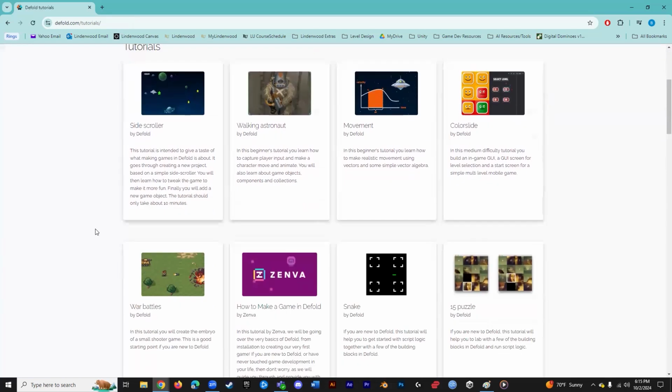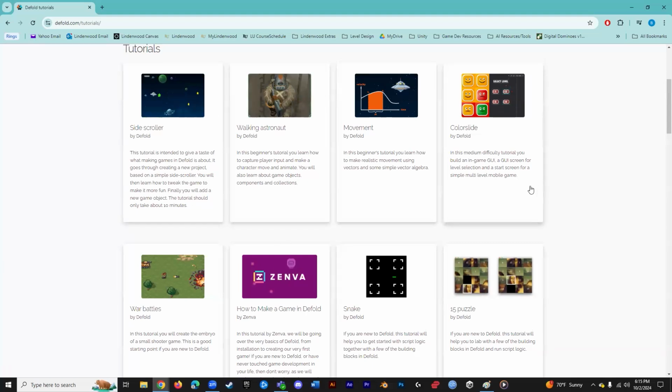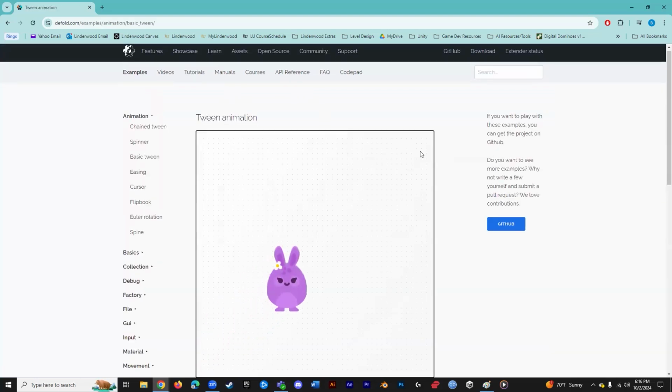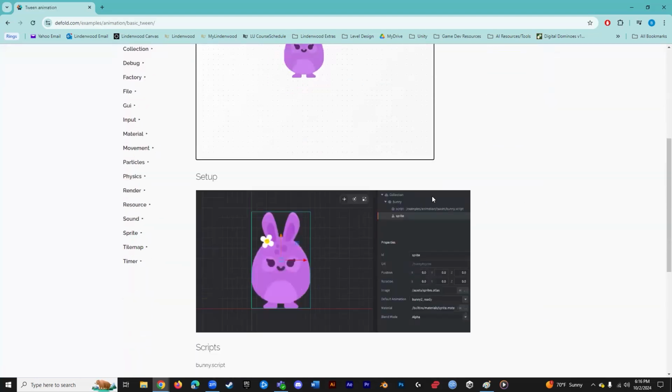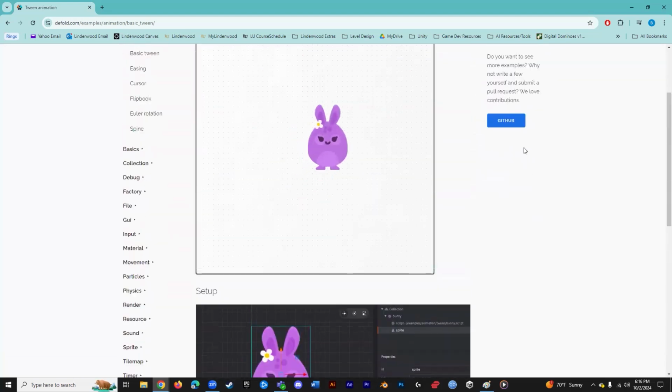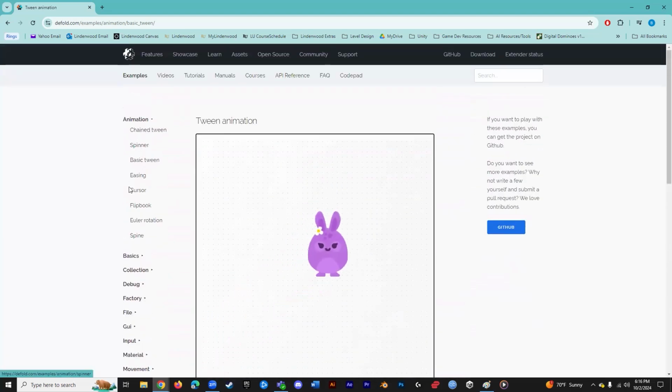These tutorials actually are built into the game engine. So you can open up these projects in the engine through their project manager. You can open up these tutorials and they have text documents with the projects that guide you through them. There are also examples. If you want to see example projects and things like that, they show you this and they give you some brief setup.